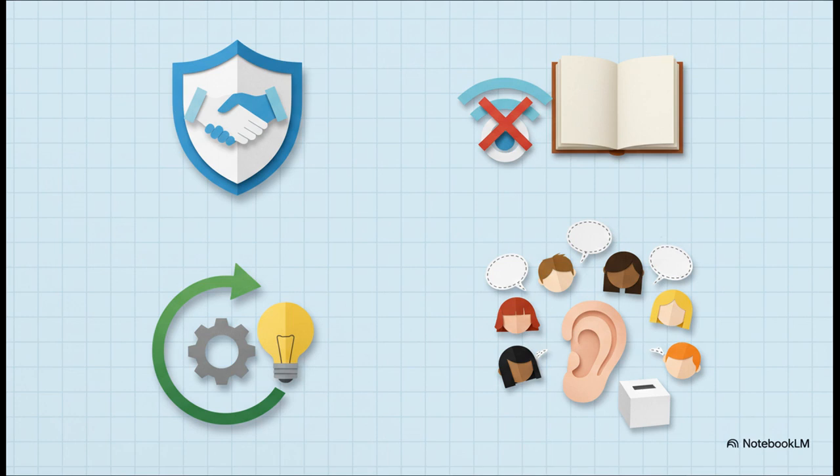So here are a few final strategies for long-term success. First, lay the groundwork. Set up clear digital citizenship rules before you do anything else. Second, and trust me on this, always have a non-tech backup plan for when the Wi-Fi inevitably dies. Third, don't reinvent the wheel. Reuse and adapt activities that work. And finally, listen to your users. Just ask your students what's actually helping them learn. Their feedback is pure gold.